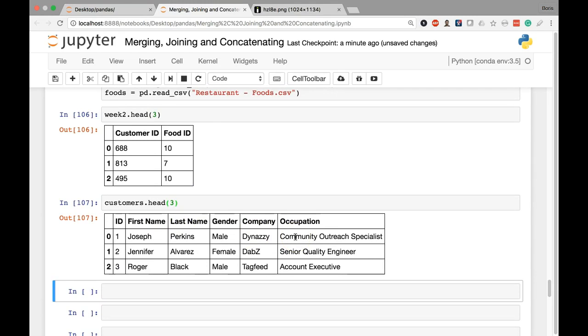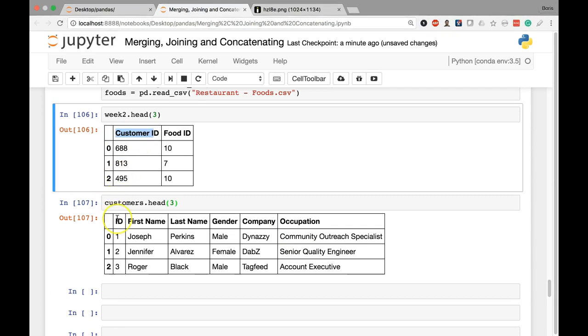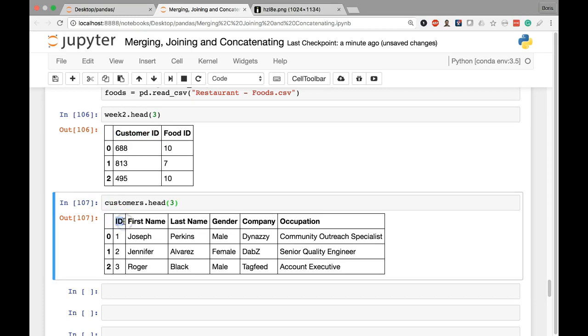But we run into a problem here, which is in week 2, that customer ID is represented in a column called customer ID. Meanwhile, in our customers data frame, we just have ID. Now, these two represent the exact same thing. They're both the same IDs for the same category of customer. Sometimes when it comes to data, you actually have to figure out whether it's the same thing. So let's assume for sake of reference that it is, and all we have here is two differently titled columns.